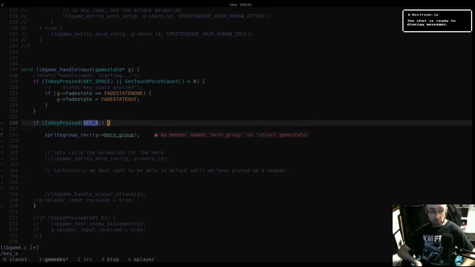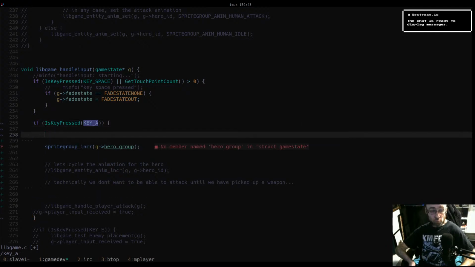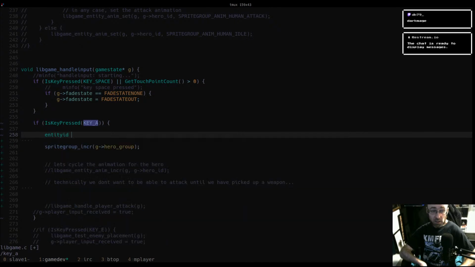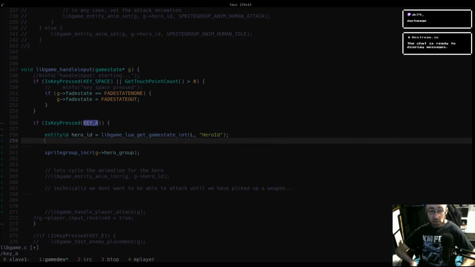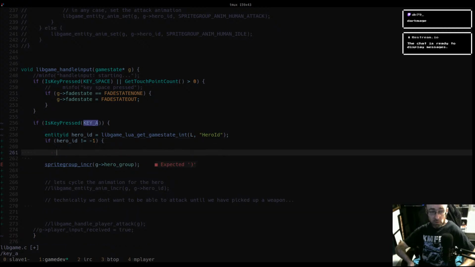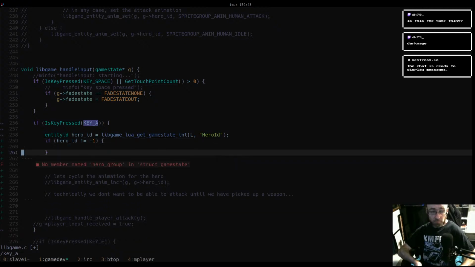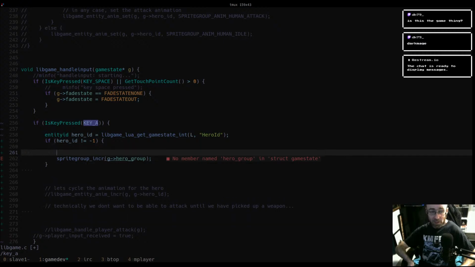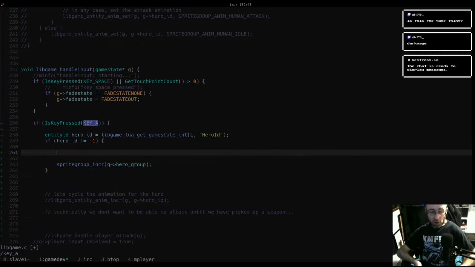So to get the hero group, we first have to get the hero ID. So now that we have the hero ID, we can actually get the sprite group.